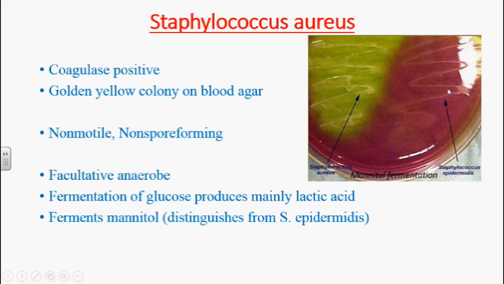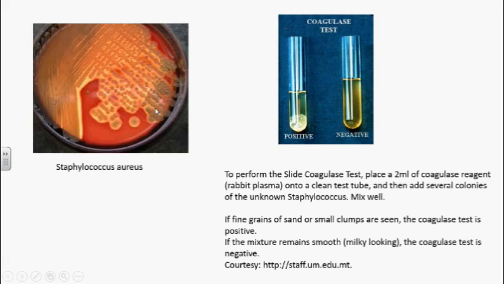This is the picture of a blood agar culture plate where staphylococcal organisms are grown. Adjacent to the colonies you can see yellow or golden yellow pigmentation for Staphylococcus aureus, whereas epidermidis or the saprophyticus organism grow as white colonies without any golden yellow pigmentation around them. With Staphylococcus epidermidis, some organisms are beta hemolytic, some are gamma hemolytic. This is Staphylococcus aureus colonies on a blood agar culture plate. You can see golden yellow pigmentation around the colonies.